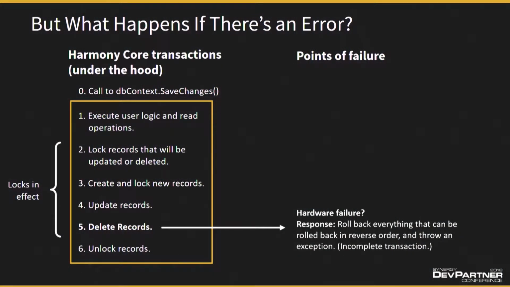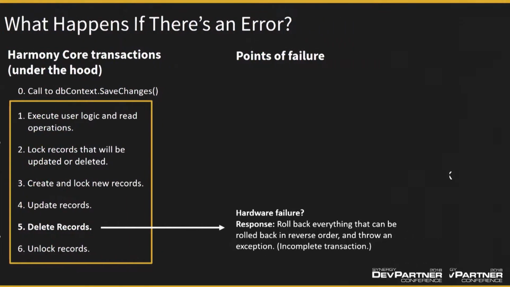So we will attempt to roll back anything that we can. If we are not allowed to write to that data file for whatever reason, then obviously we can't write to that data file. We can't roll anything back. And the last stage on that is everything gets unlocked, because if we've made it to step number 6, we were successful and it's done.